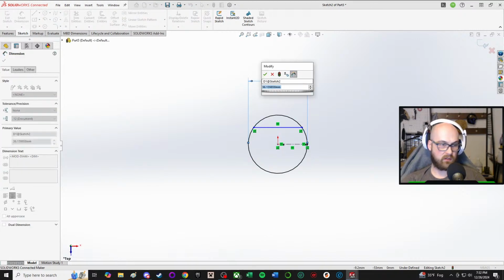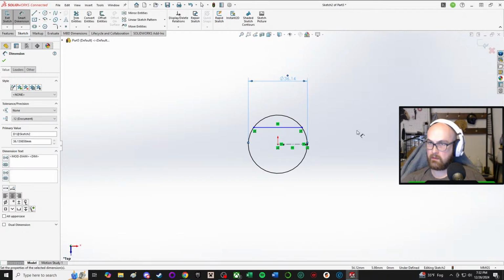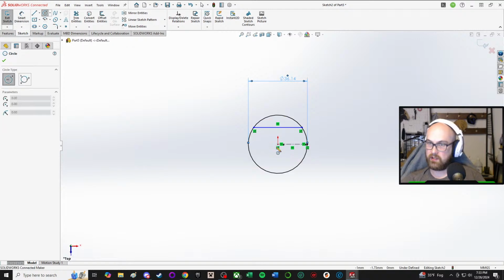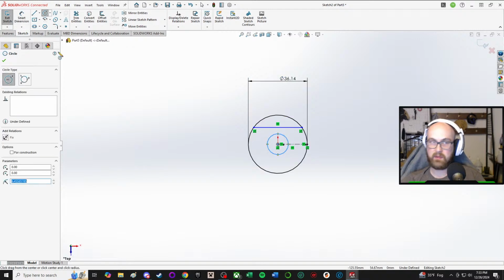Think about how big that center hole will be. It's going to be at least 4 millimeters, right? For this center hole, at least.